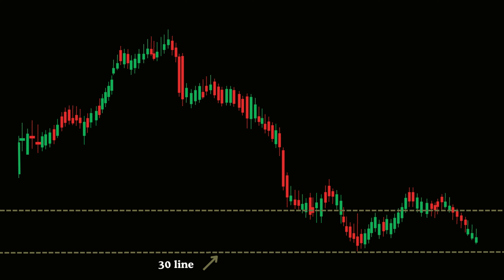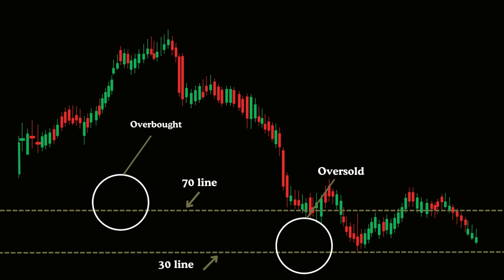Once the Relative Strength Index shows up in the results, click on it and it'll be added to your chart. When the RSI moves above the 70 level, it often indicates that the currency might be overbought. This means the price has risen sharply in a short time and there could be a chance of a pullback or reversal happening soon. On the flip side, when the RSI drops below the 30 level, it generally signals the currency might be oversold. This means the price has fallen steeply in a short period and there's a chance for a reversal or upward move.